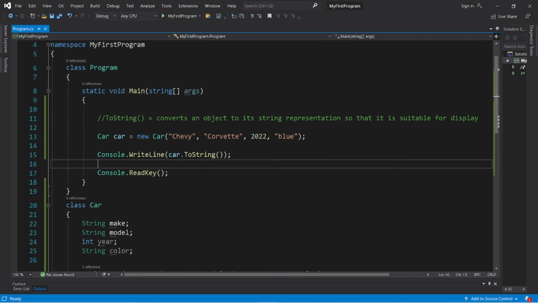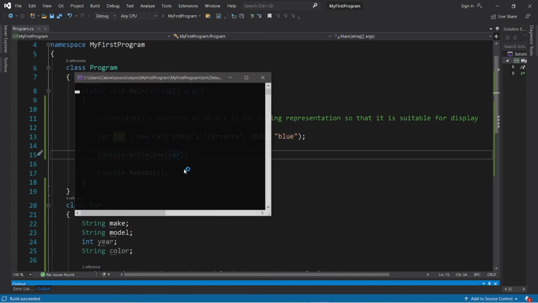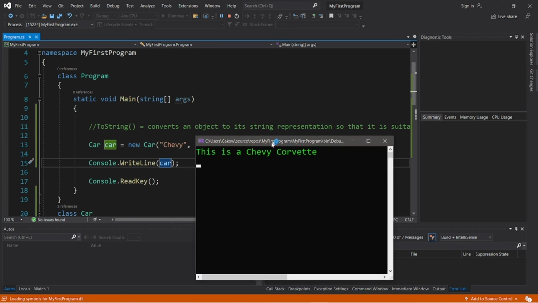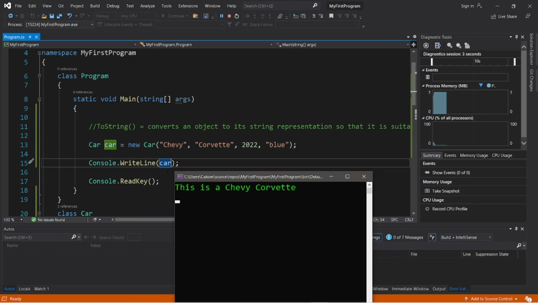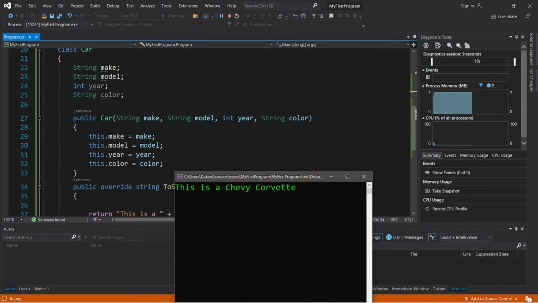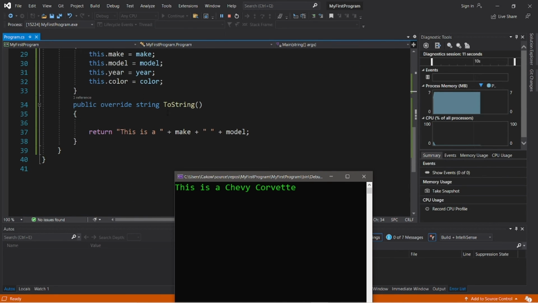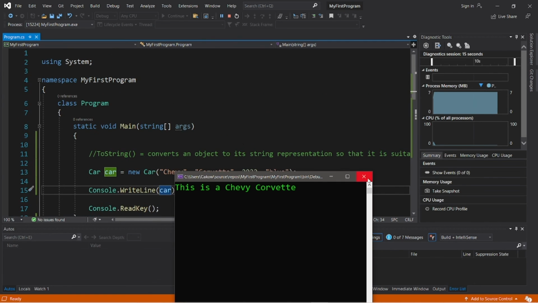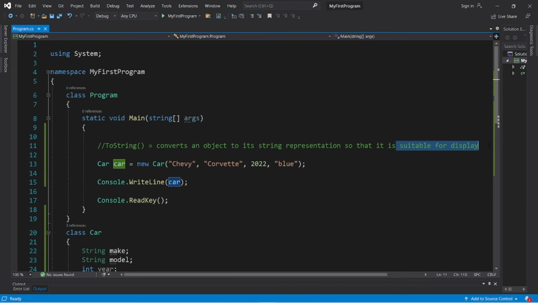One thing you can do too, you don't necessarily need to directly invoke the toString method. You can just type the name of the object and that will do the same thing. So this will behind the scenes call the toString method. So before when we displayed our object with a WriteLine statement, it would display the namespace plus the type of the object. But if you were to override the toString method, you can return some sort of sentence or string representation of your object that is suitable for display.